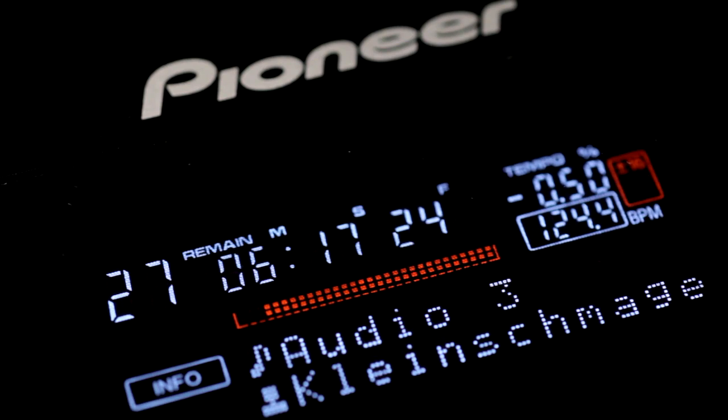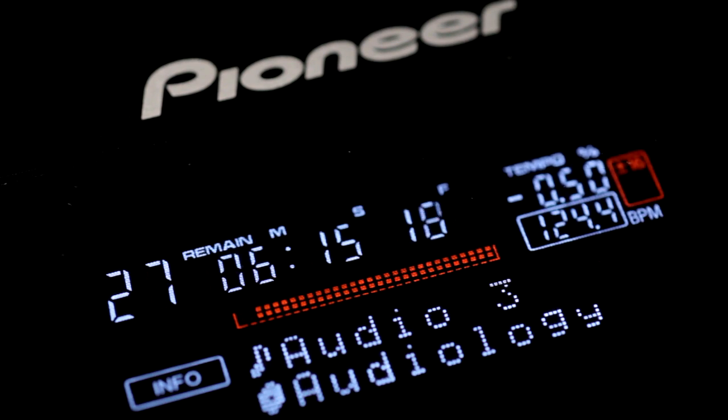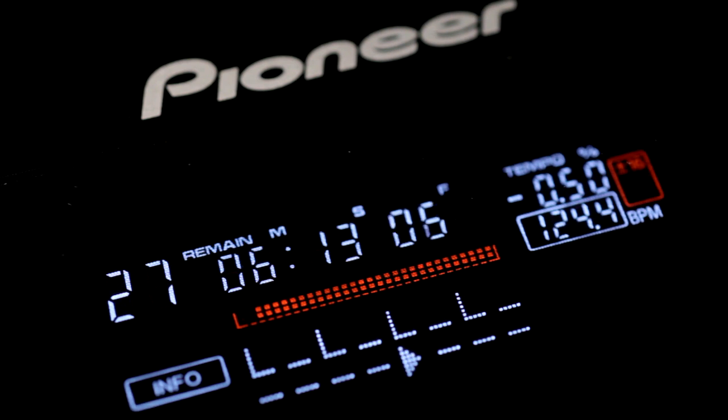There's 2 lines of text to browse your collection, and it shows both artist and song title for the playing track. Scroll down and you can see album and eventually the Rekordbox beat grid, which helps you learn how to match up the beats and bars in a mix.